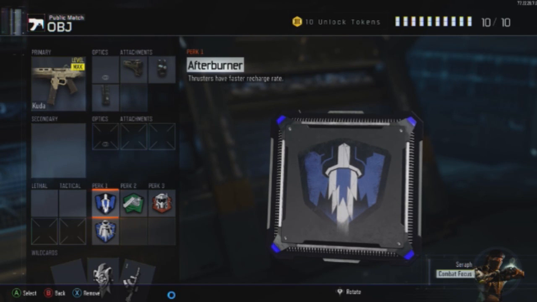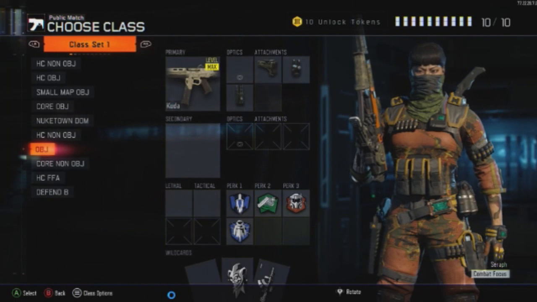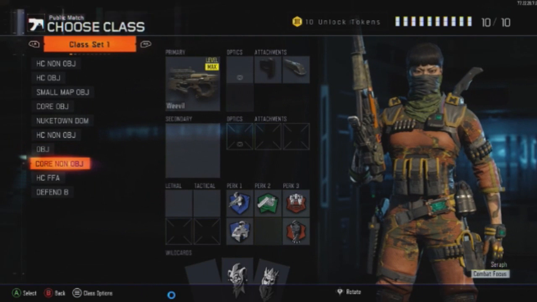I have not explained Afterburner yet. If you are not familiar with it, basically you can just jump more, you can slide more. Your boost thruster rates basically just recharge at faster rates than normal. So you can use the jump, you can use the slide more. Fast Hands for the 2nd tier and Tac Mask for the 3rd tier. This is a good class setup right here, guys. And then let's go to core non-objective.